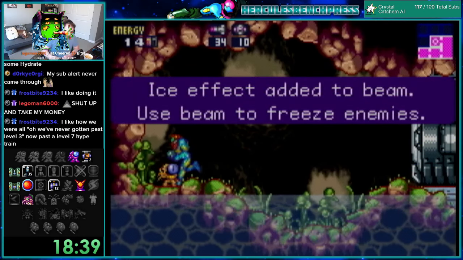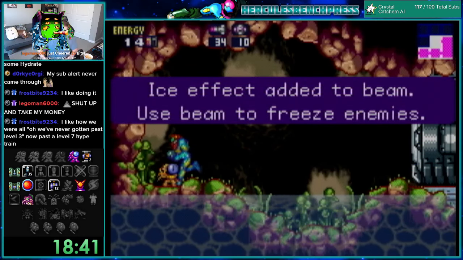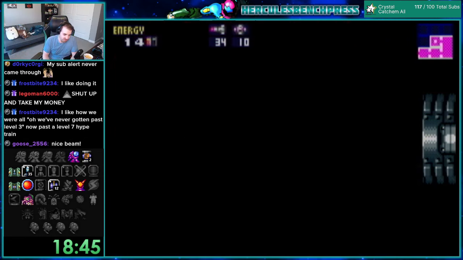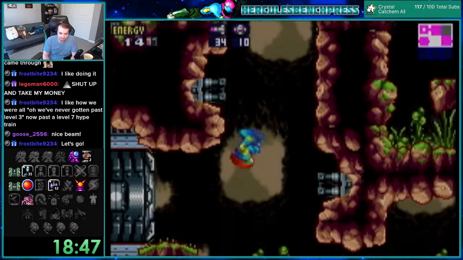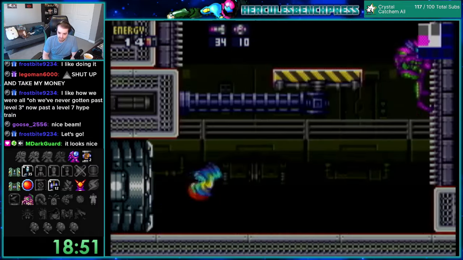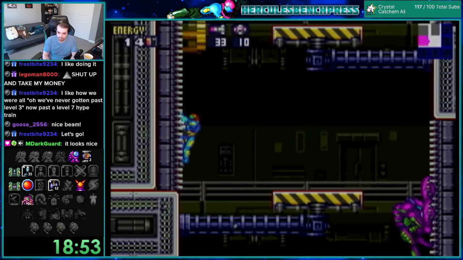Alright, sound the alarms. Chat's scamming again. Shut up and take my money. Alright, I will. Thank you for the 25 bits. Lucen, thank you for the, I don't know how many bits at this point, like 300 maybe?